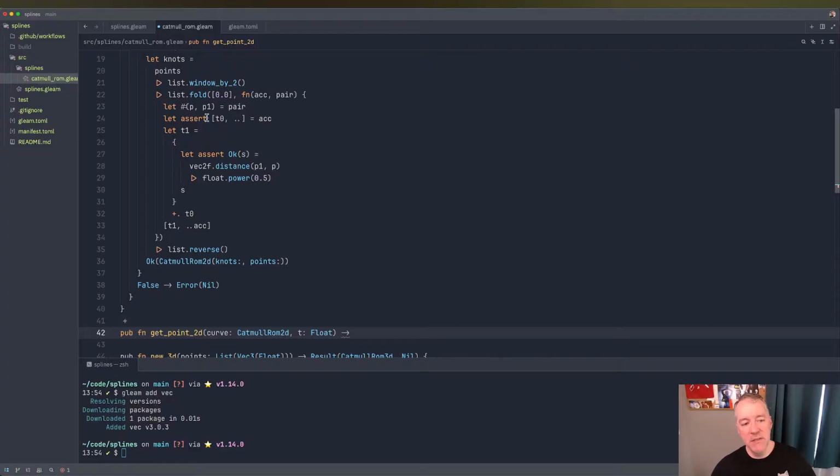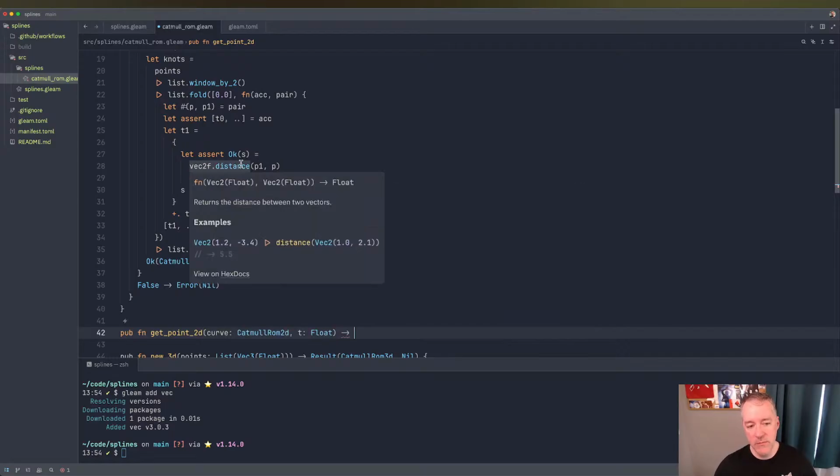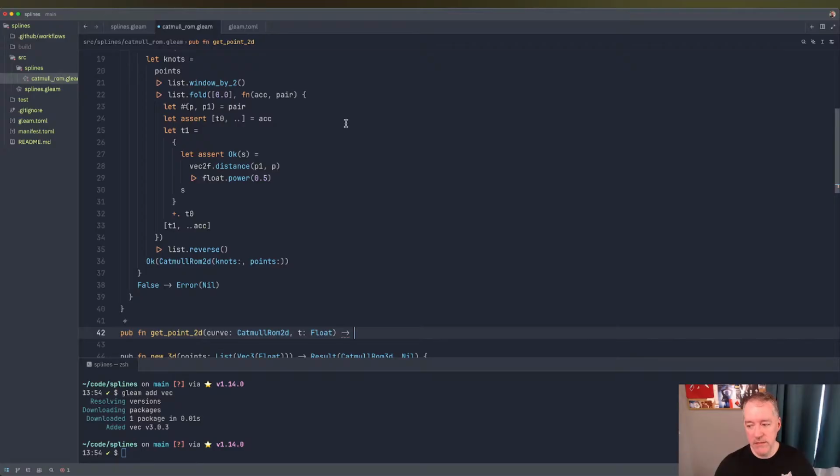Why am I saying that? It's because look how we're defining the next T1 in this sequence of going over window pairs. We're saying it's a factor of the distance. So the T doesn't go from 0 to 1. The T goes from 0 to whatever the length of the curve is. Isn't that interesting? So maybe we don't need to be concerned with clamping it.